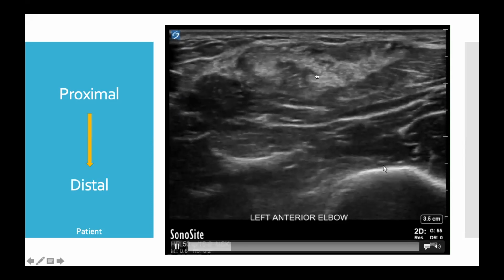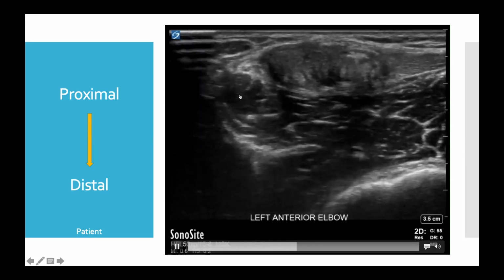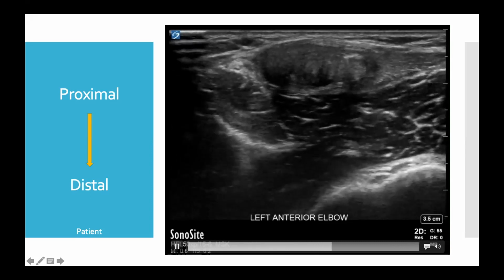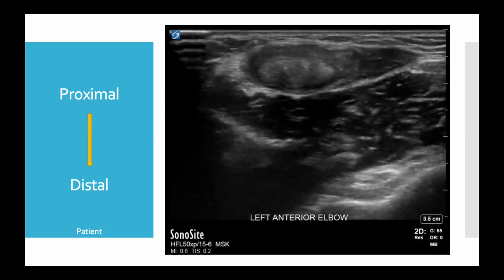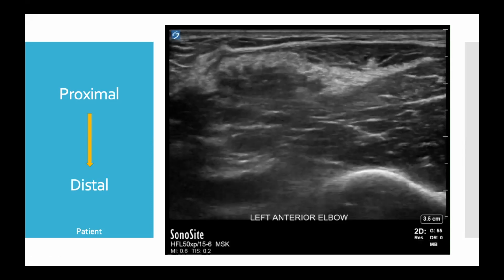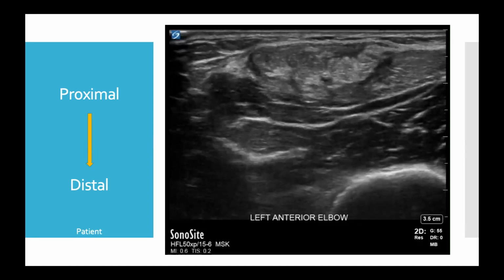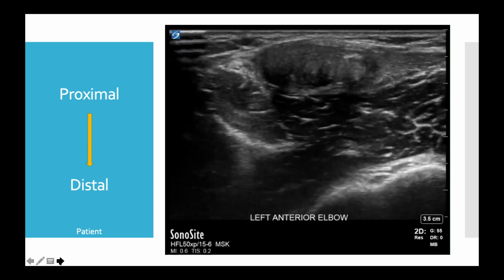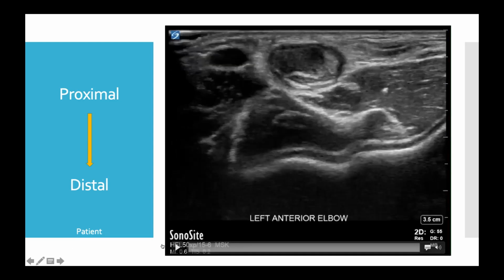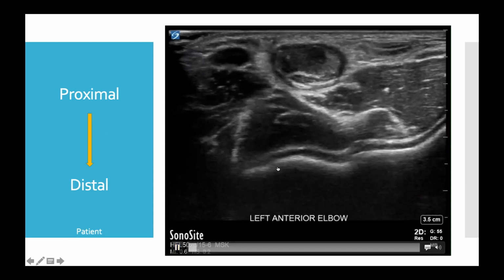We can see that the tendon itself, as we're expecting it to form this tight fibrillar structure and look like a tendon we're used to seeing, is really bulgy, edematous, and significantly larger than what we'd expect. Also, we can see it forming a lot more proximal than when we would anticipate seeing it. This next clip is just further down. We were moving slowly and couldn't get the whole thing, so we took a second video here.